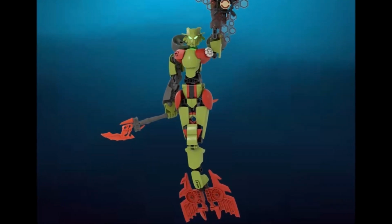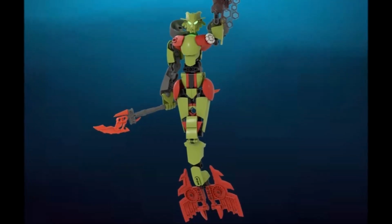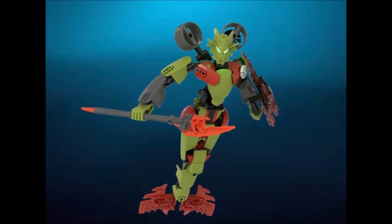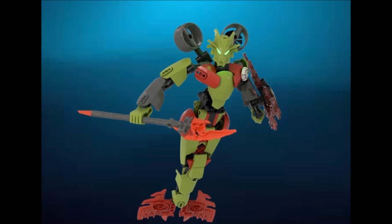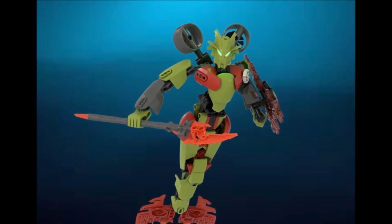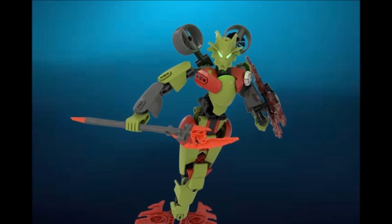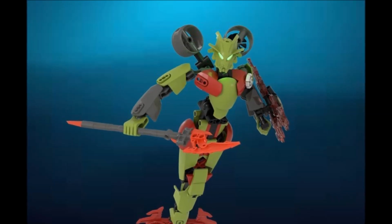I also enjoy the subtle hints of dark bluish grey on this mock here, the fact that there's those turbines on the back and those gauntlets of armor there. I think it just looks cool. It seems very fitting, and it almost takes this mock out of the realm of, oh, this is Breeze as if she were a mermaid. And it's like, no, when this hero was being made, they specifically gave her this mermaid style armor so that she was better equipped for this underwater mission. And I think that's kind of cool.